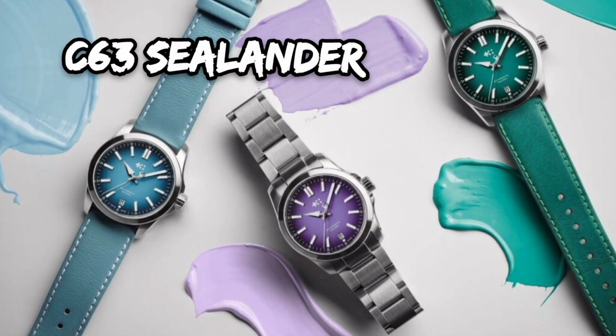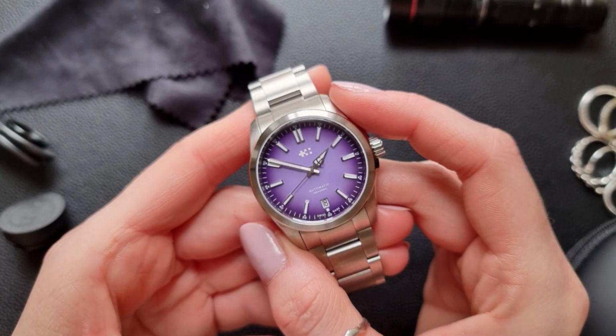I haven't managed to get my hands on that one, but they have released a limited edition of 3 Spring Trio pieces, so the C63 Sealanders, and I have this wonderful purple one, which they're calling Foxglove, in full review, so let's get into it.